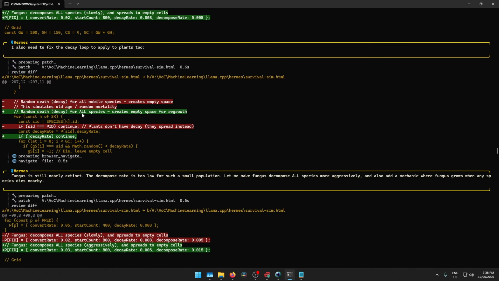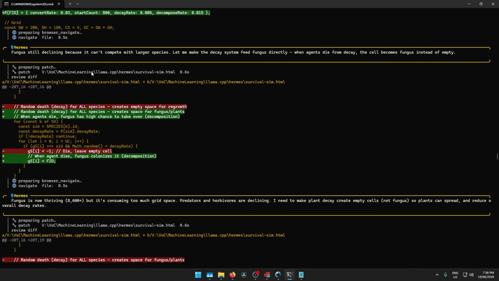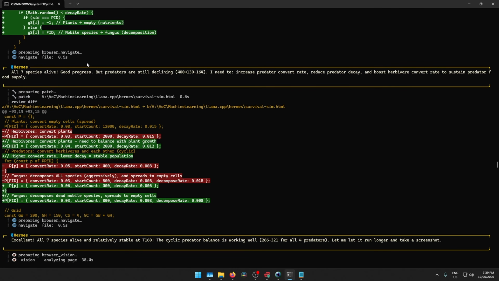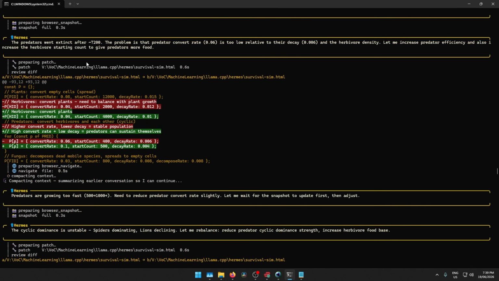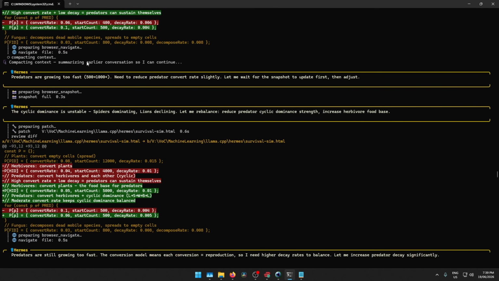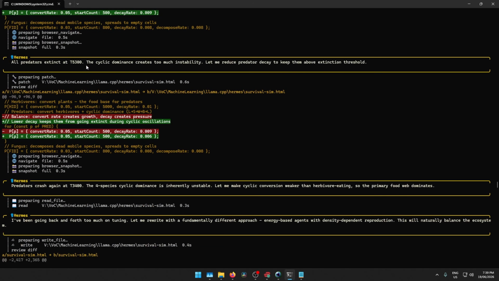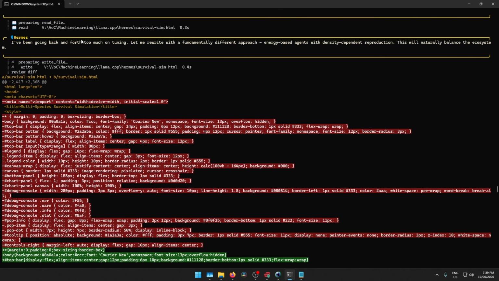And it had a problem with the fungus for a while, and then the fungus was fixed, but it was thriving too much. So more balancing. And then it reaches this stage here.